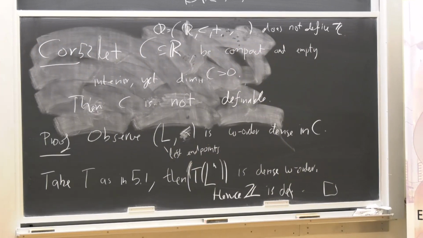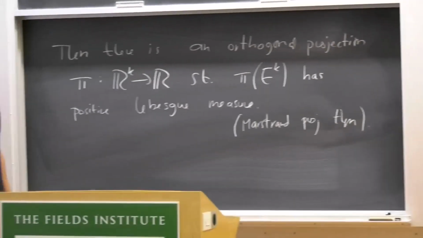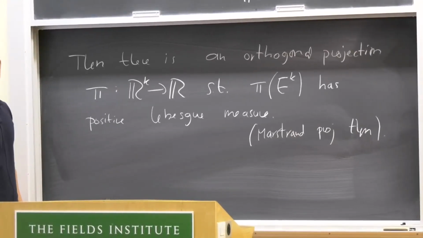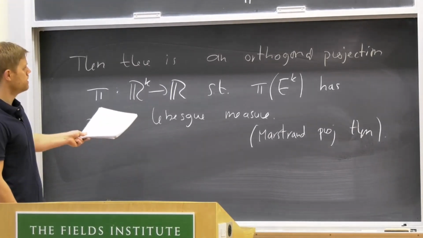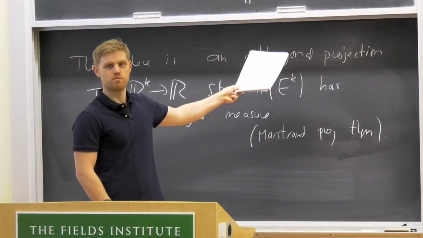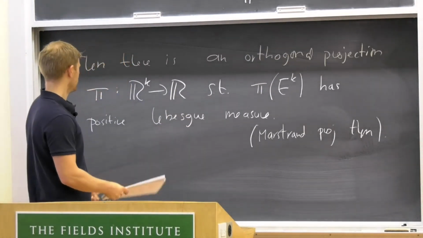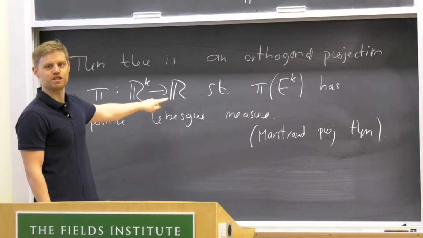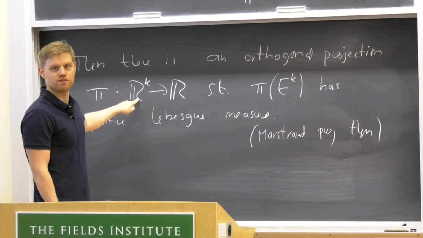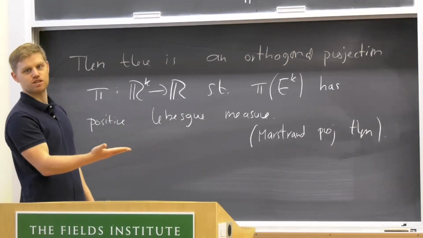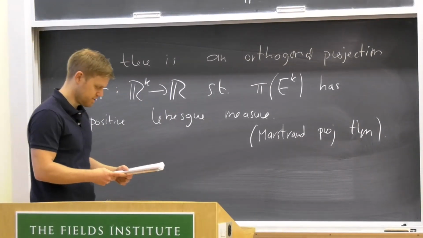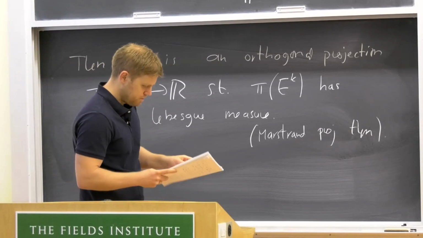Yes. So in this Marstrand projection theorem, you cannot guarantee that there will be a phi with rational coefficients? No, rational, no. So it's always up to measure 1. You take the Grassmannian of one-dimensional subspaces of R to the K. You can put a measure on it, and it just might be that all the projections that you get by rational projections lie in this measure 0 set. So there's really no hope for them.